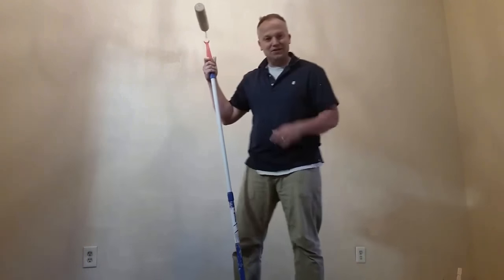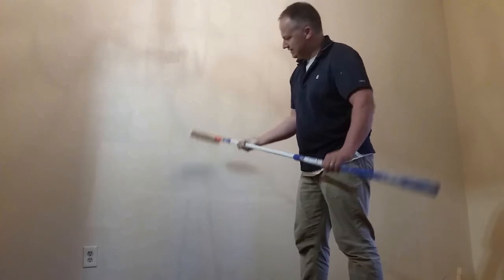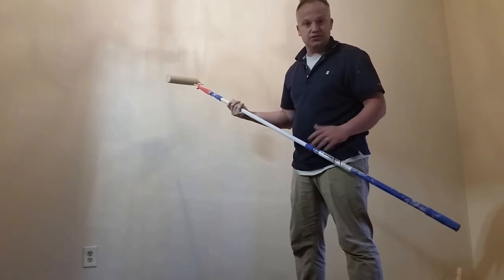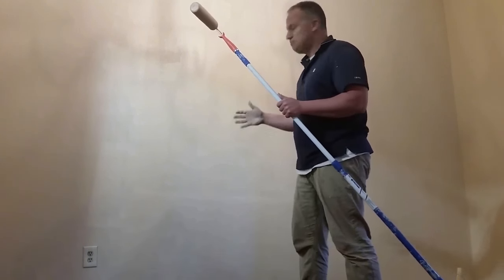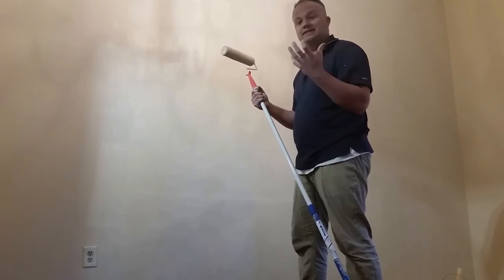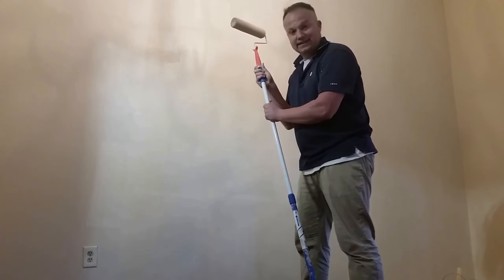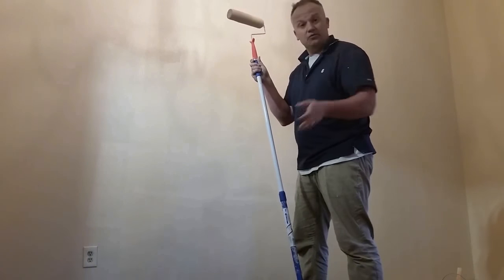Was that fun to watch me paint? What you notice is I have not painted the whole wall. By not painting the whole wall, I don't have to charge as much money. Is it absolutely perfect? You probably could find some errors — this isn't a high quality paint job, this is a touch-up job. We're going to let this dry and I guarantee it'll look great — good enough for a rental property you're going to rent over and over.